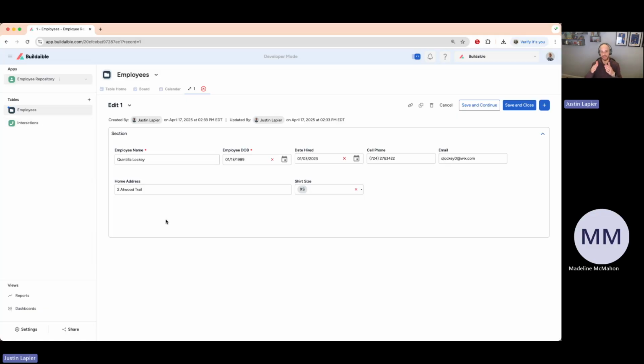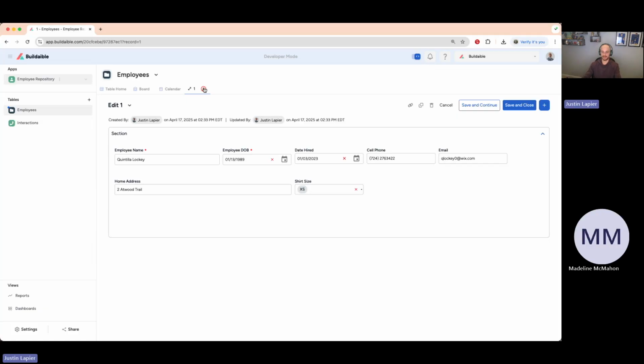This is why it is called a relational database system, because to link two tables together in tech speak is called relationships. You have to build a relationship between the two tables. Now, in Buildable, we call this link a record fields. Link a record. So, if I would like to choose one of these employees or choose Quintilla here on the interactions, I need to create a link a record field on the interactions table.